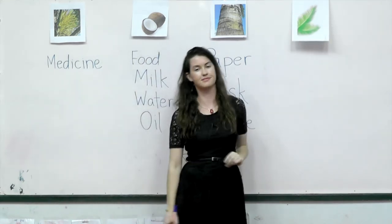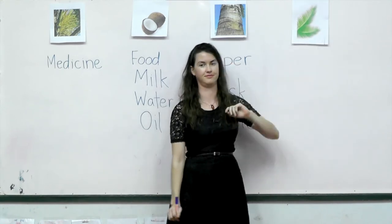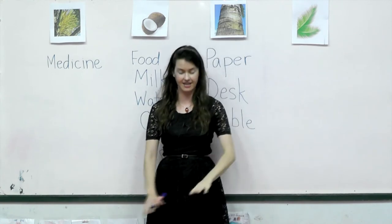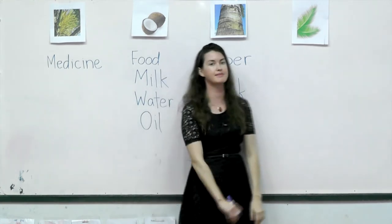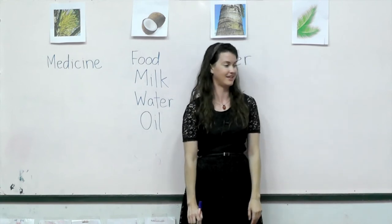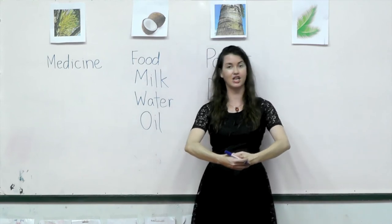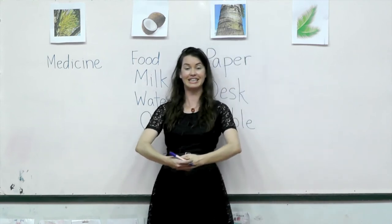What part is this? Leaves. What can we use the leaves for? A mat to sit down on. And a home, yeah. And what else? Yeah, the basket. Basket, good. So many good ideas.